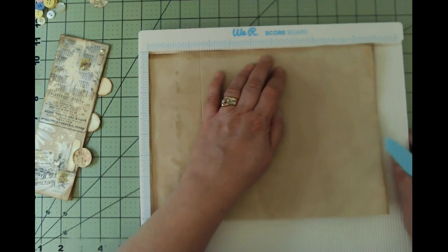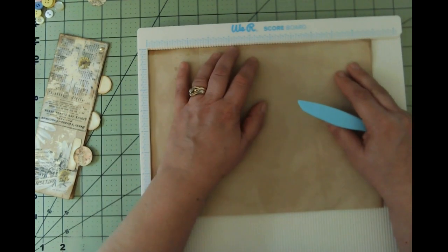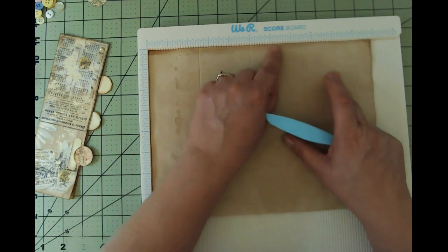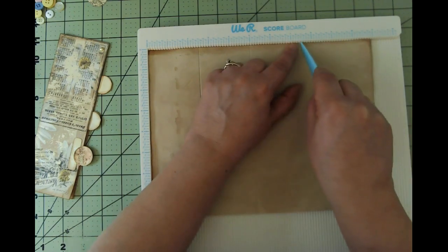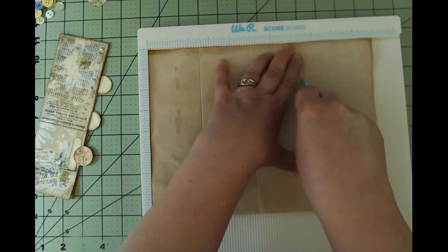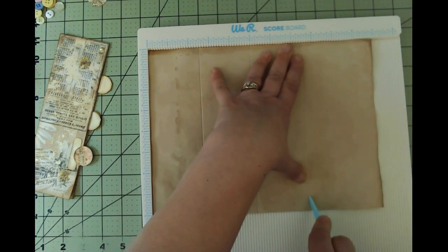You can't even see it. Oh my goodness. Now you can. So we did 2.5, 2.5, and then we're doing 2.5 more. So we're gonna go here. Sorry, guys. I get in the zone and then I don't look up at my monitor.